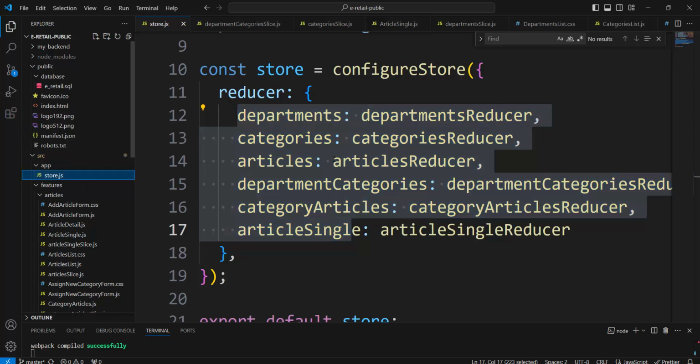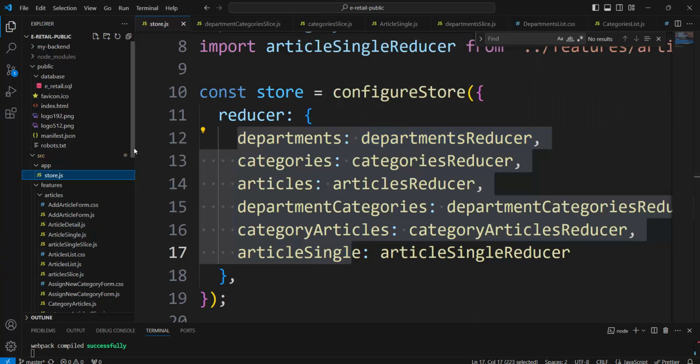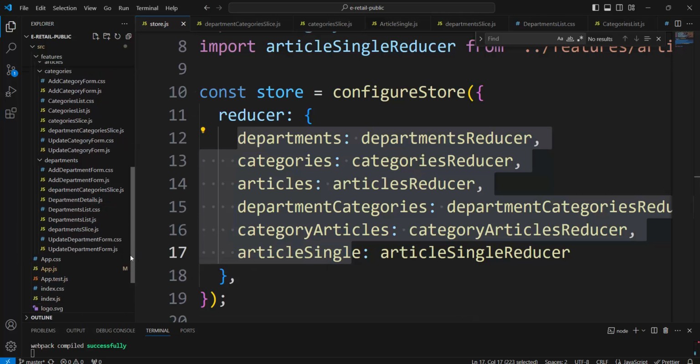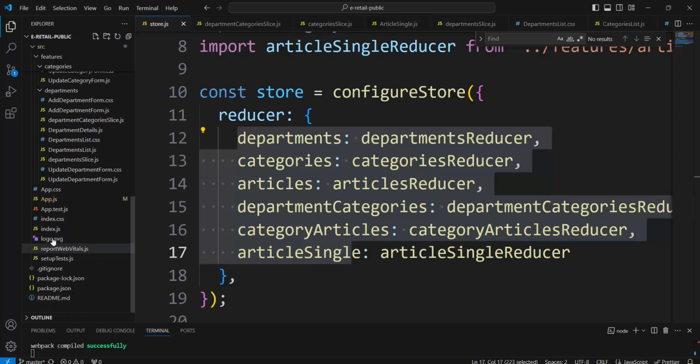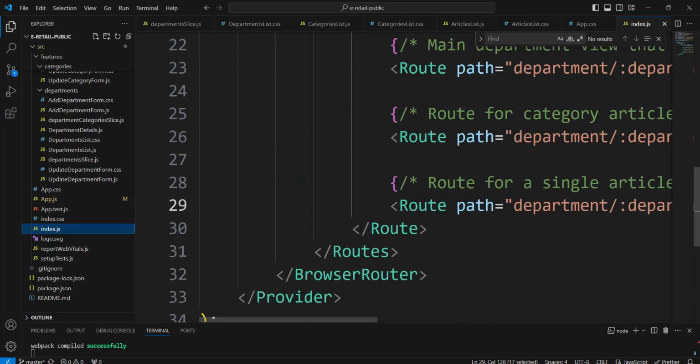Up here it is the store. The index configuration brings the store before any rendering, before starting the fundamental component. Where is it? It is index.js.